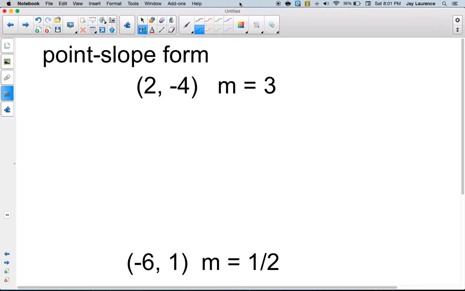I did a little practice with point slope form in class to help you with the midterm, but we haven't actually had a lesson on it. If you were asked to find the y-intercept of an equation when you're only given a pair of points or a point and a slope, the first thing I want you to do is make sure you have the slope.